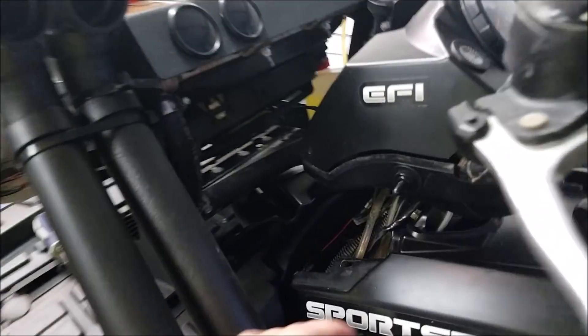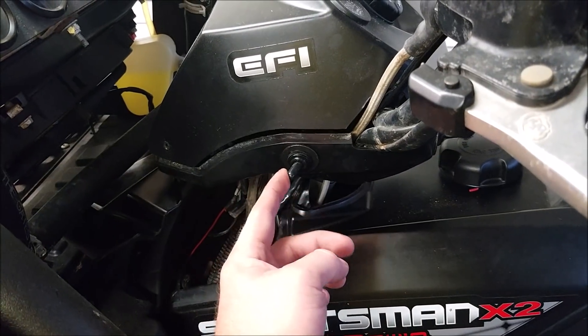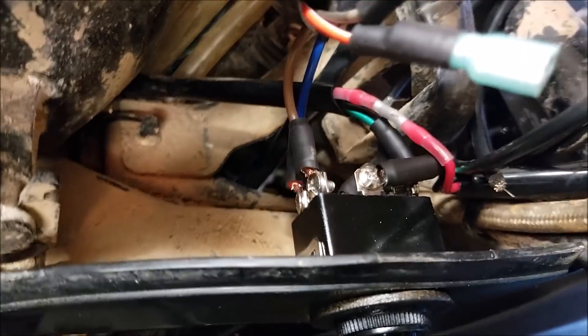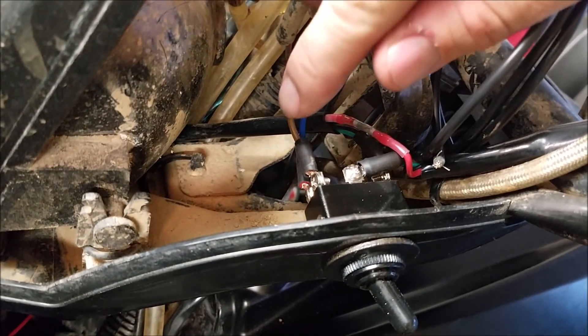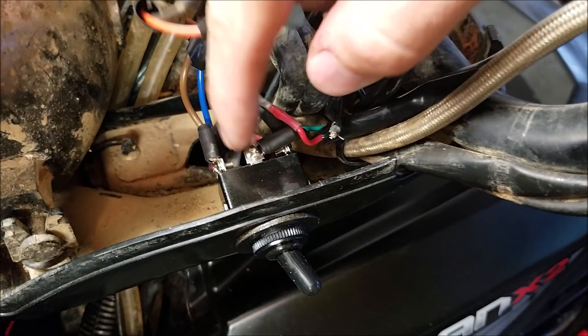With this switch being in the middle position, it does absolutely nothing. When you go to the front, now the front winch works. You want the rear winch to work, do that — redirects it. How that's done is very, very simple. With a winch it's got to be backwards, or the switch has got to be backwards. So this is actually the rear winch contactor coming from the solenoid up here to this side, from the switch — being this switch right here — coming down into the middle post, and then the front winch solenoid is coming up into the outer posts.